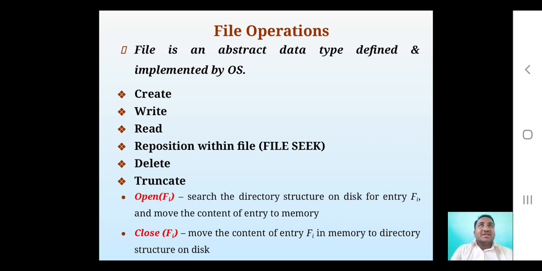Close operation is where the particular file is sent from memory back to the secondary storage device. It is just like the swap in and swap out process, which we may have studied in demand paging, where what is demanded or referenced by the current program execution is brought in by the process of swapping, and that is nothing but the open operation. And wherever the related file or data will not be referred to for a longer stretch of time, it can be sent from memory back to the secondary storage device. So you see that swap out process, and we call that process close.